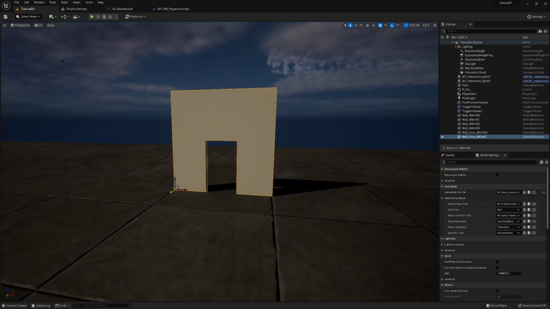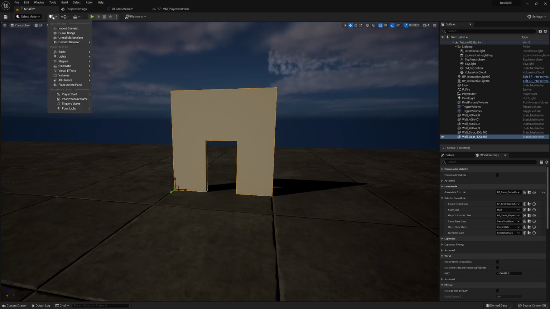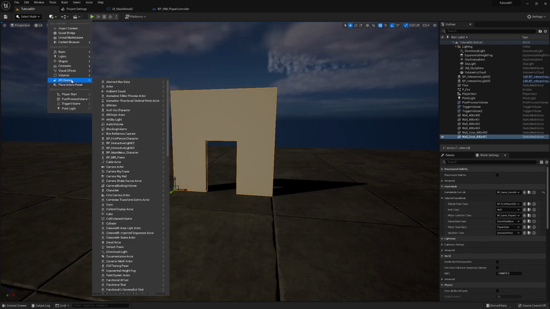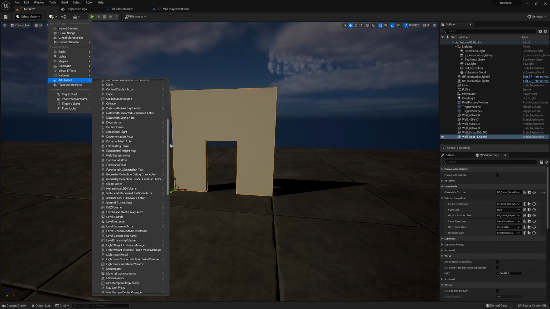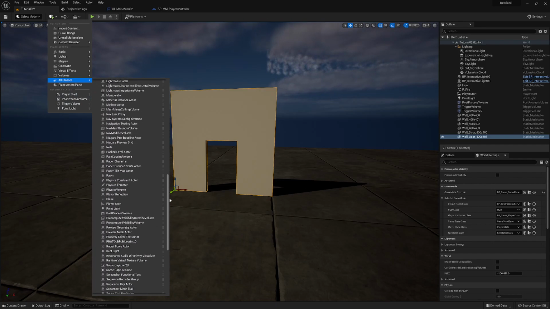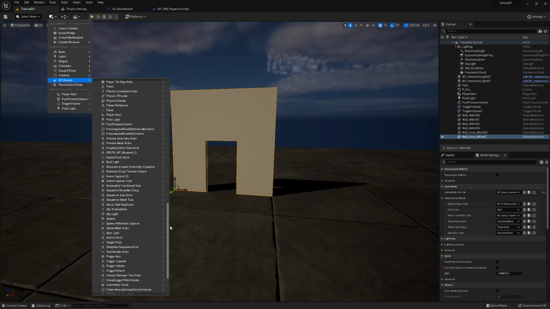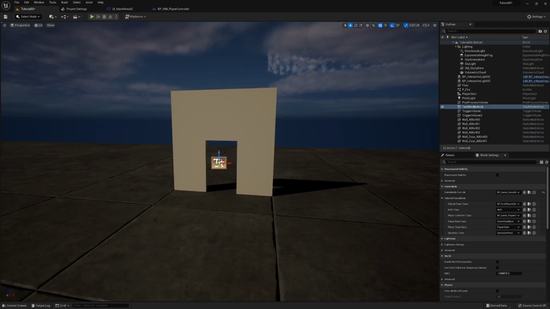If we want to be clever, ooh, I don't think we can do it from within here, can we? Do we have a text? I think we need to do it in a blueprint, unfortunately. All classes. Oh, hang on. All classes. We have a text renderer in here. Text render actor. There we go. That's what we want. Let's just pop that up there.